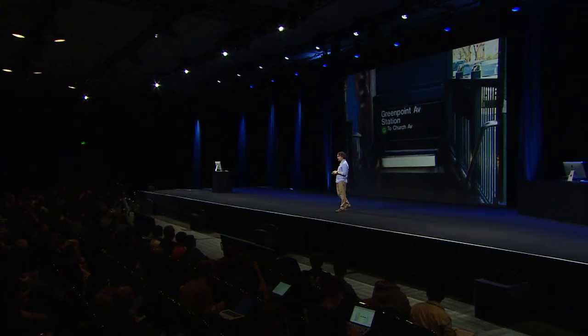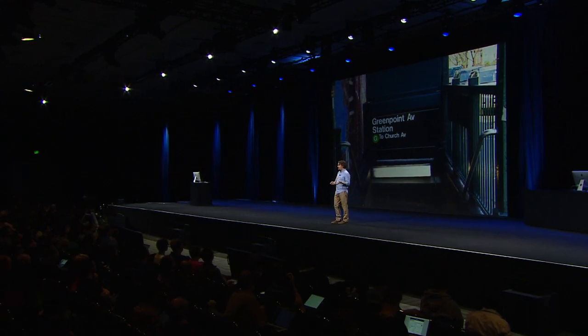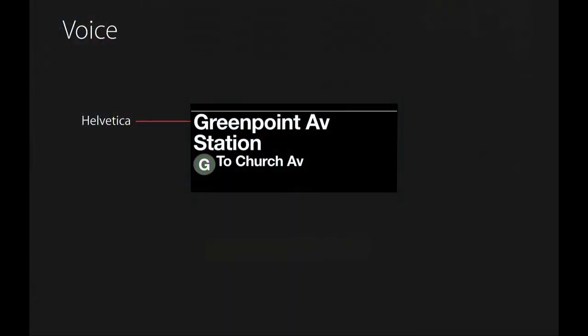OK, so imagine you're getting parachuted into this picture, and you're trying to figure out where you are and where you're trying to go. You're probably going to Subway somewhere, probably Church Avenue. But where are you? I know where you are. You're in New York, and I know by the font. Now, I also happen to know that this is not exactly Helvetica that they're using, so I recreated that sign with Helvetica Neue Bold.